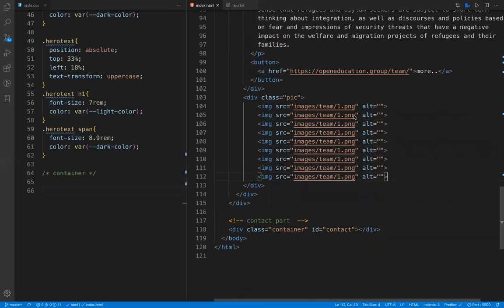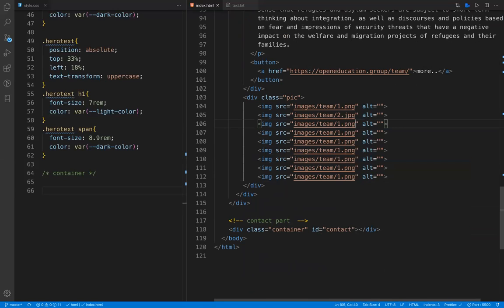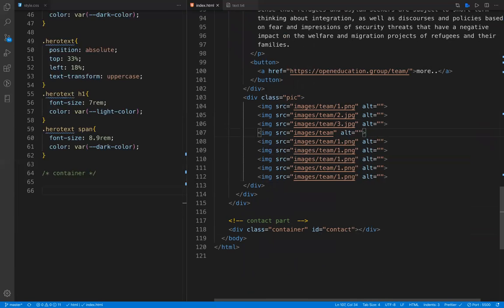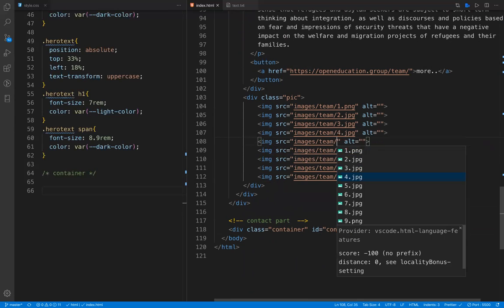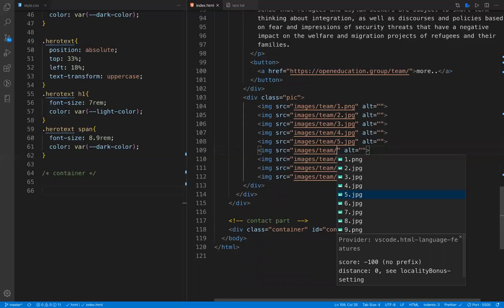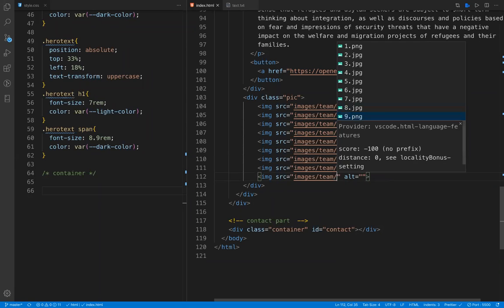Now I go to target. Okay, the second picture is going to be the set one. It's going to be for the fifth, 6, 7, 8, 9.